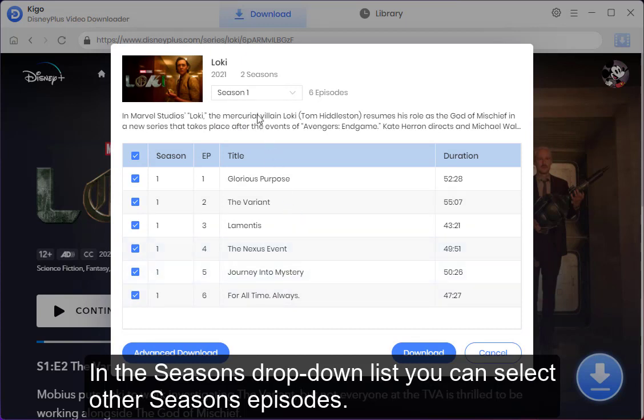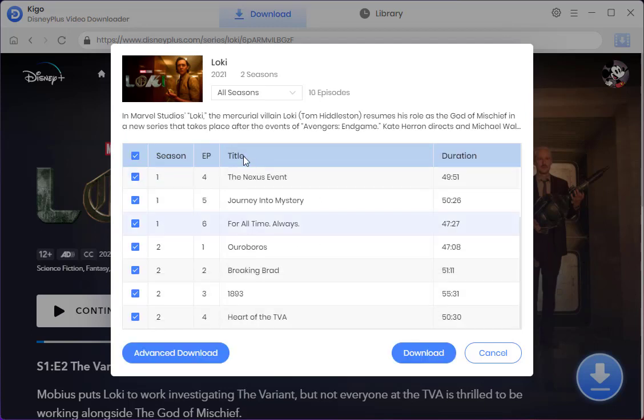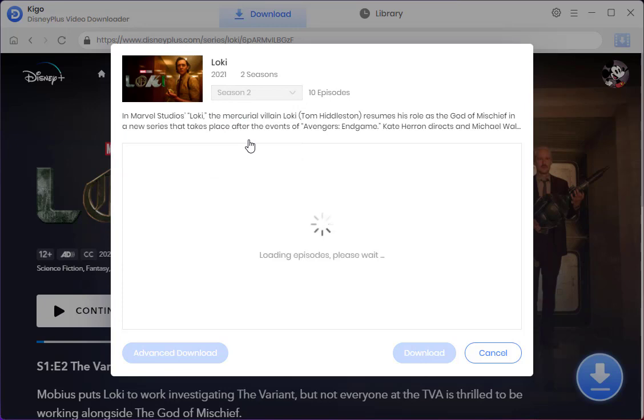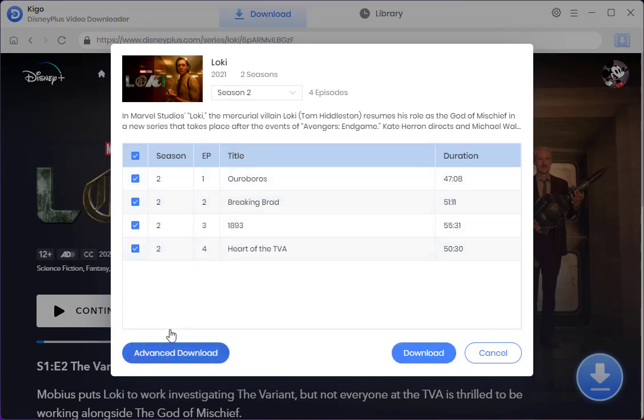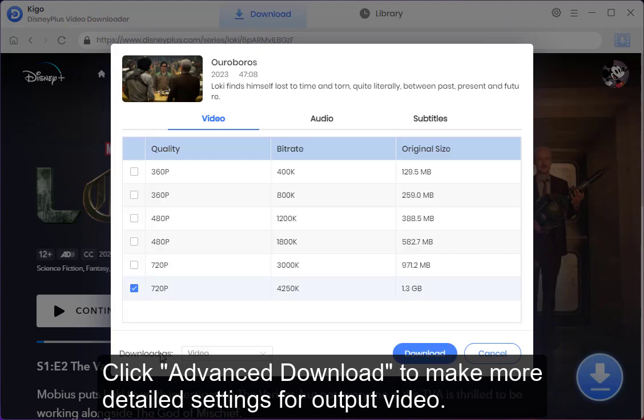In the Seasons drop-down list, you can select other seasons' episodes. Click Advanced Download to make more detailed settings for the output video.